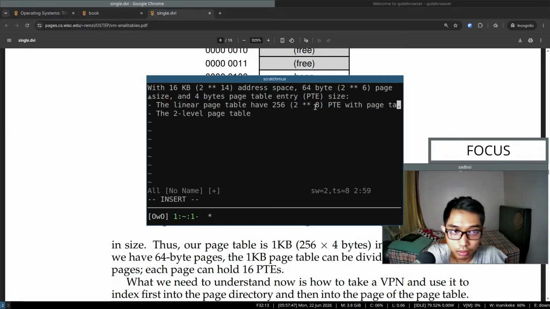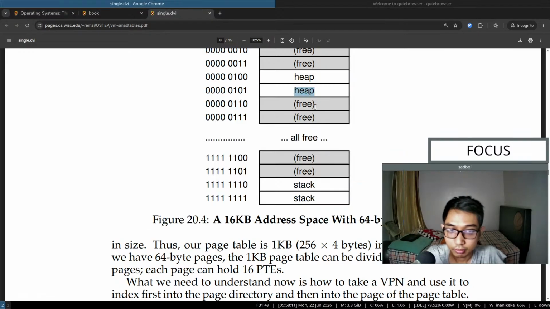With page table size, something like this: 256 multiplied by 4 multiplied by the page table entry size.